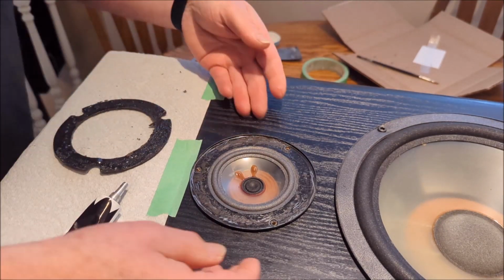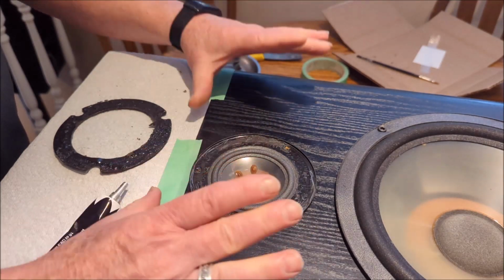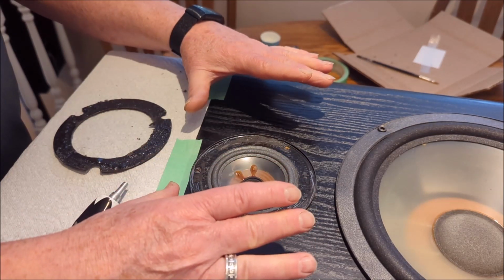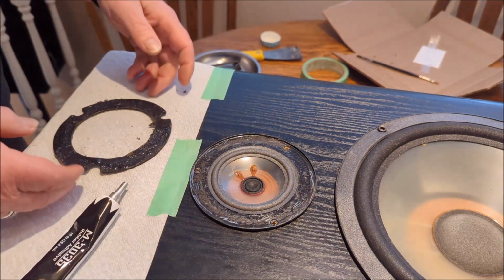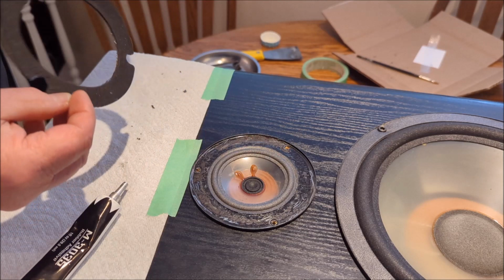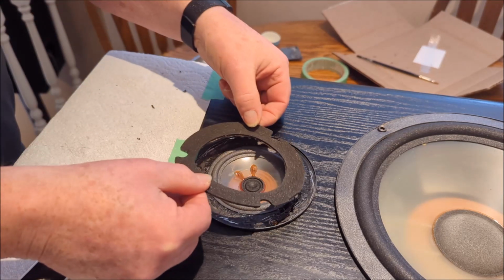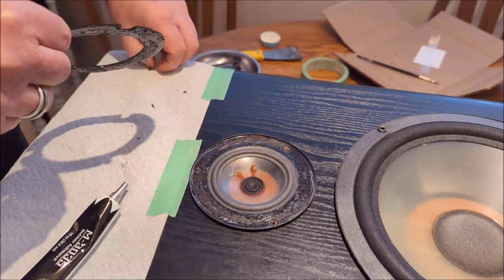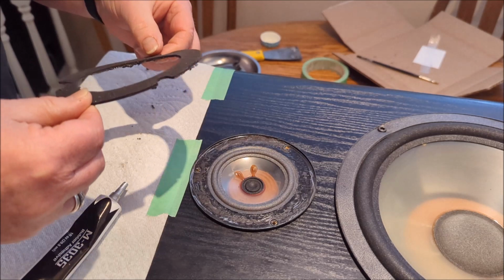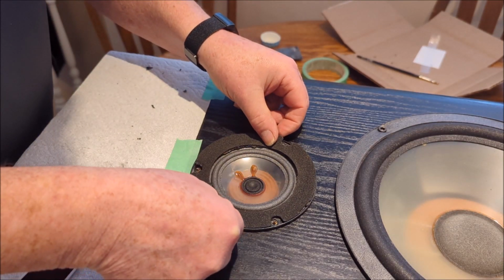Okay, and you'll notice, or I don't know if the camera picks this up, but I do have the screw holes centered, and I know that this is in the position that I want it to be in. So we are now just going to flip this over, line up our cutouts for the screw holes. I see the little hanger on there that we don't want. And we're going to place it down. Fairly simple.